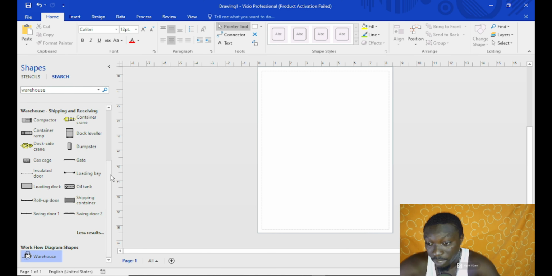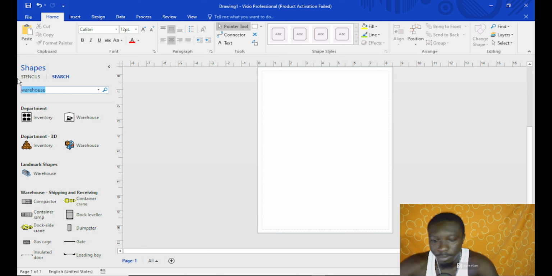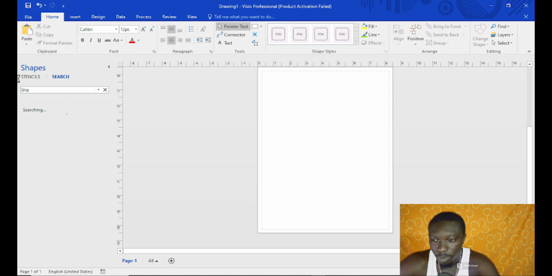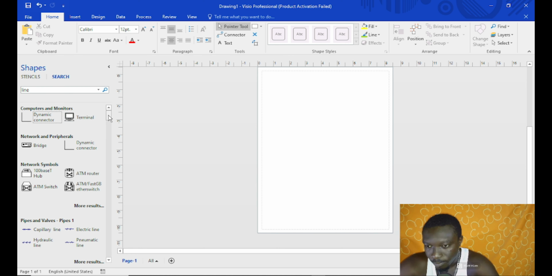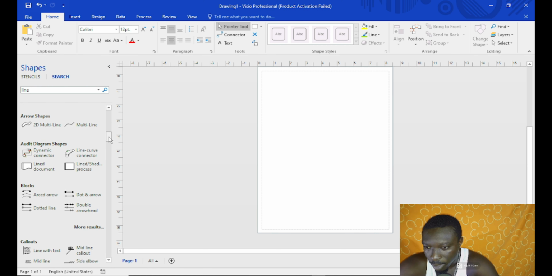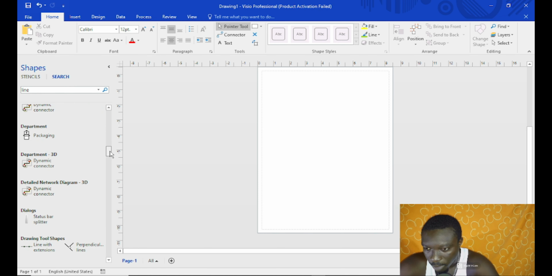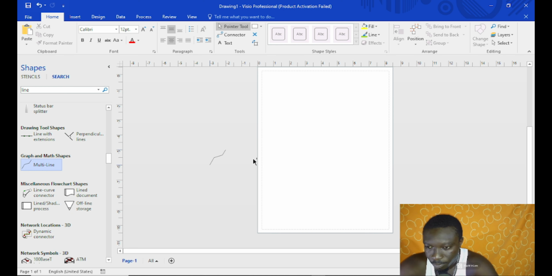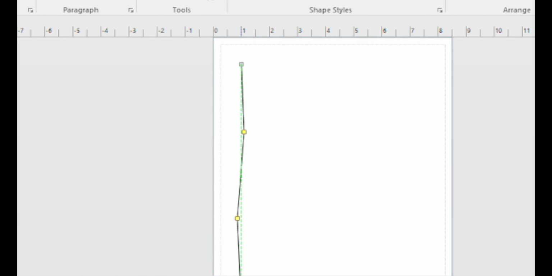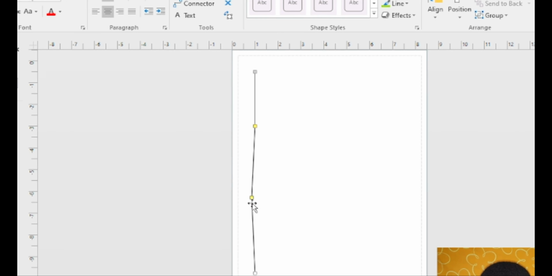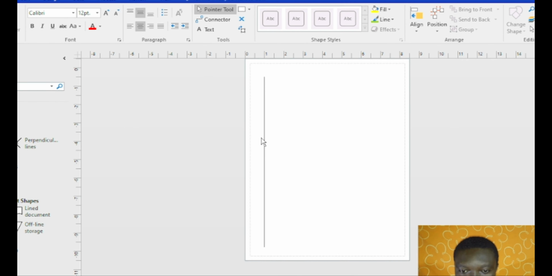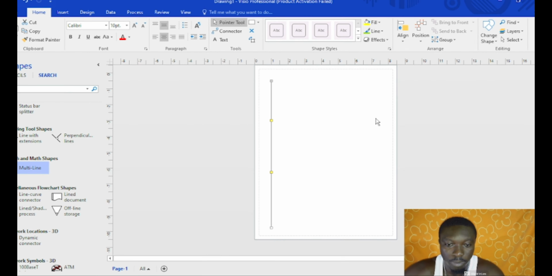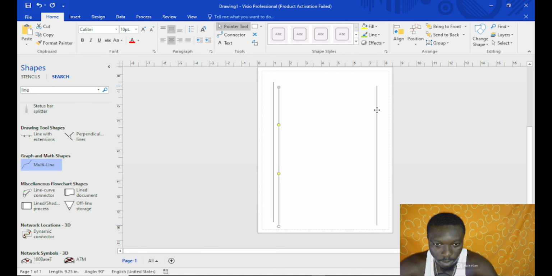But let me simply begin with the design, okay? So I have this warehouse in mind. Let me just start with the design. Let's see how things go. Okay, so let me use one of these lines. Which one should I even use? Okay, connector. Right. So I'm simply going to do the design in my own terms. I'm just doing something simple for you guys to understand how to use this kind of device.